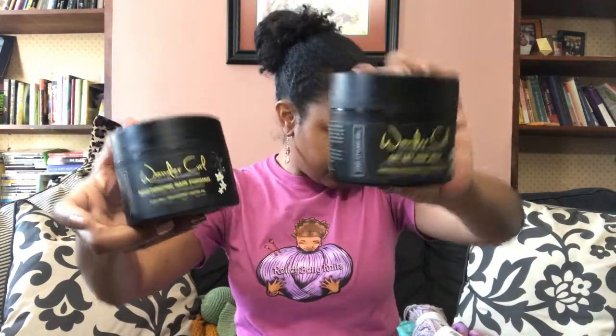Now we're going to move on to curls. I want to talk about my hair right now. Right now I have Wonder Curl products in my hair, of course. I'm using the moisturizing hair pudding, which is this one, and also the Get Set hair jelly to keep my hair slicked down. These are the 2 products that I'm using, and I have 2 puff cuffs in my hair. I have a puff cuff mini holding it back, and then a puff cuff junior here that I pulled my hair up and clamped in place so it's in a nice little bun.